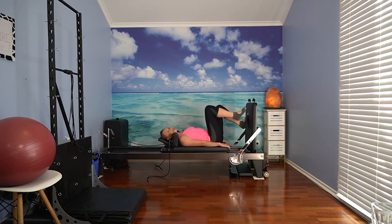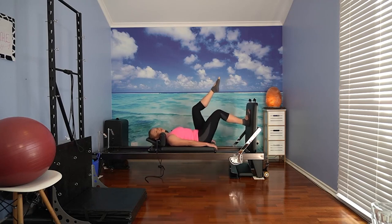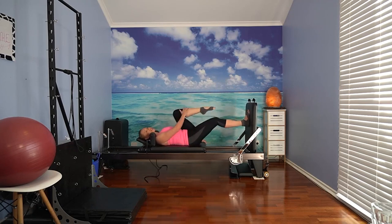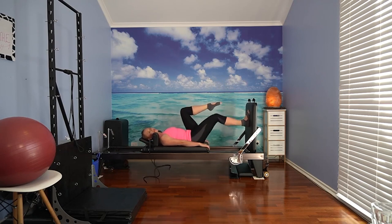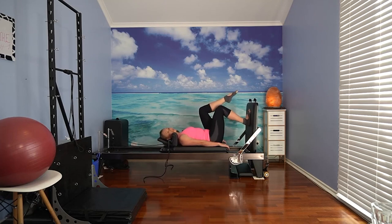Park the carriage. Let's change the legs over. We're going to repeat that sequence on the other side. So gentle leg presses, drive the heel through. Make sure the shin is in line with the ceiling. Well done. Feel that strong connection through the heel of the foot.